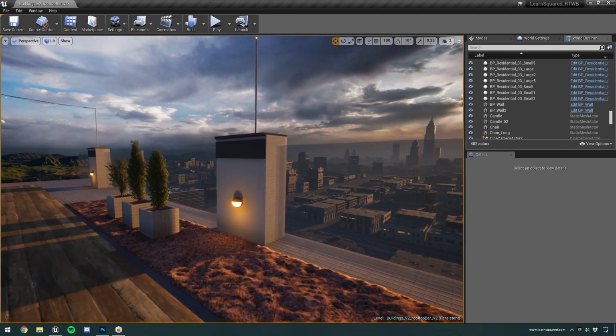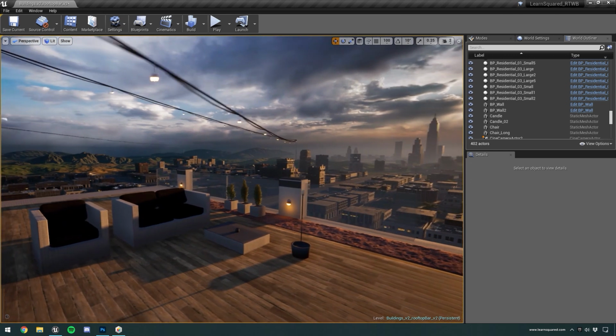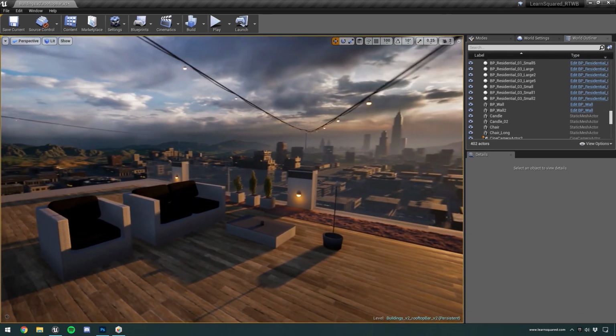So, things can look complicated from a distance, but when you go in there and you break down what they're actually made of, what the components are, you can do an awful lot with just cubes, cylinders, and maybe the occasional sphere.